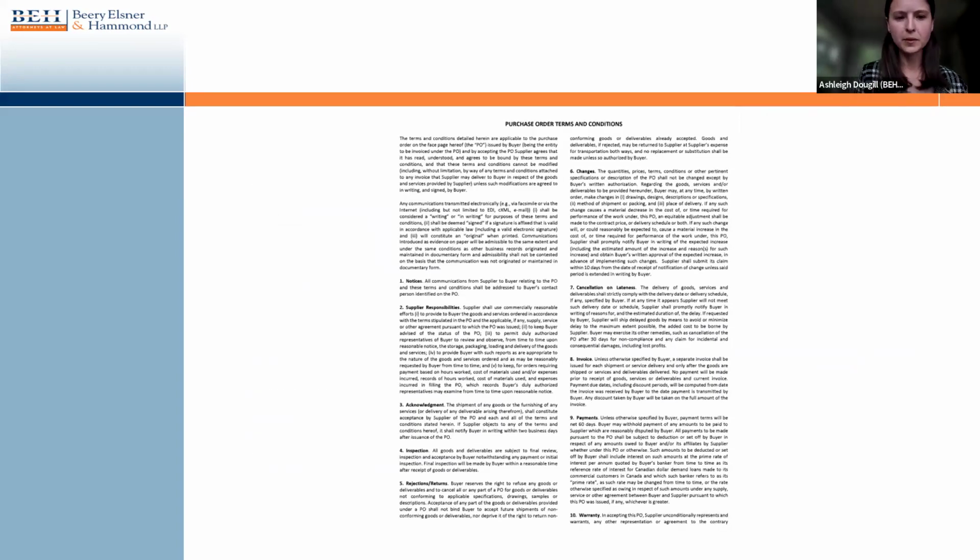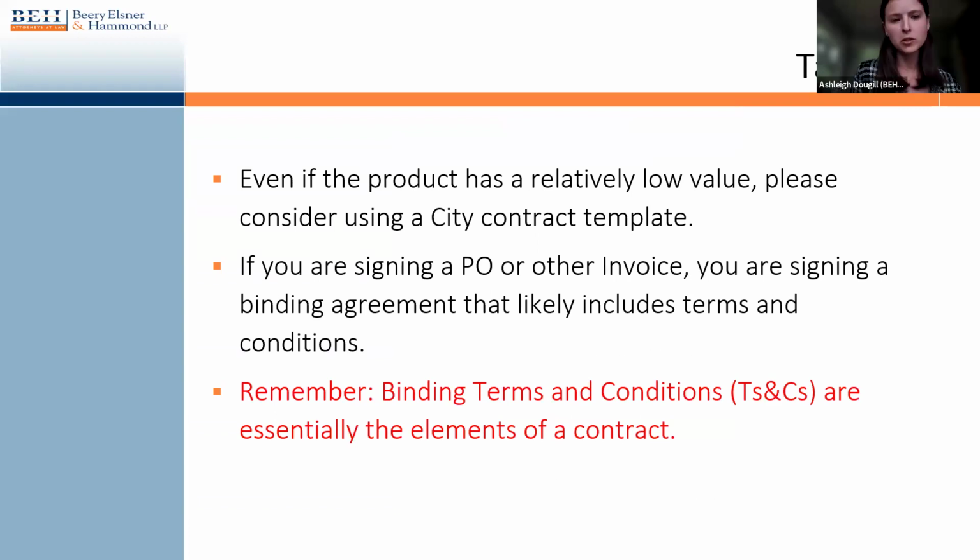And then just to further drive that point home, this is an example from Johnson & Johnson's terms and conditions that they have on their website. This pertains to all purchase orders, general purchase orders that they execute. So anytime someone purchases a good from Johnson & Johnson, there's a 4-page double-columned PDF of like 8-point font, you can see from this example, and it contains all the key terms that you would expect in a goods or service agreement, just nothing that is public entity favorable or required for public entities. So again, it's just important to keep this in mind when you are signing those purchase orders.